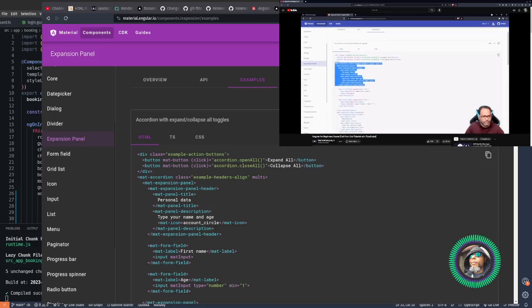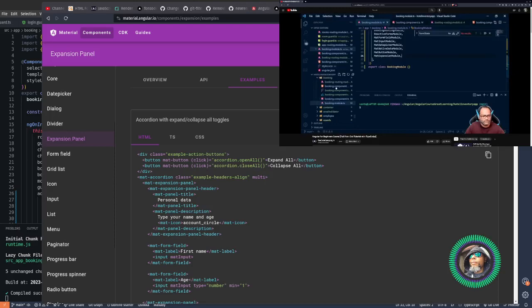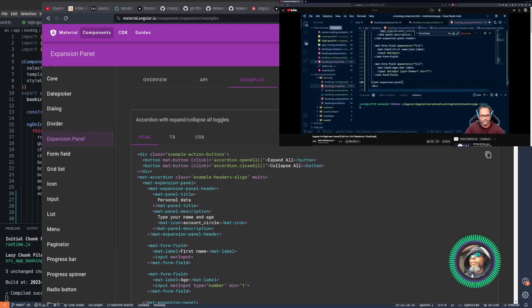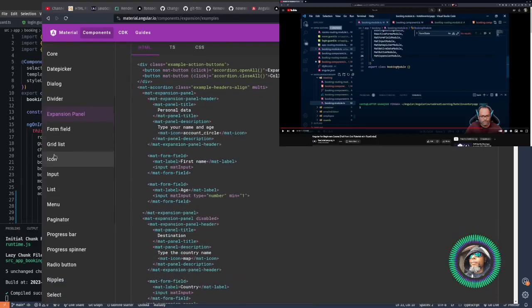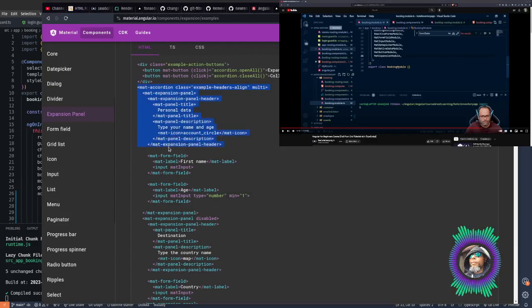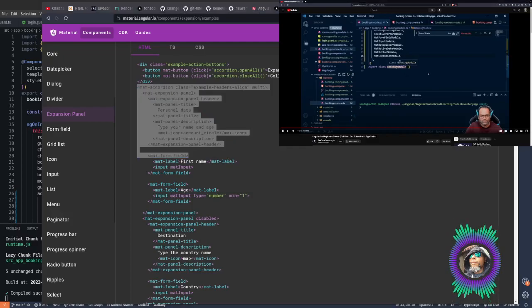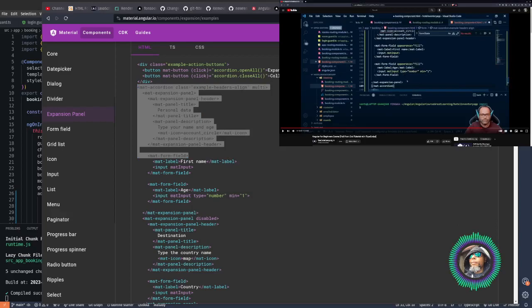So we need from here mat expansion panel, accordion. And let's see. I'll just put it as it is and we'll close the accordion. And we are also using mat icon. Okay, I don't know. That's a little strange. So we're grabbing this. Hang on, how are you doing that? You're coming back, accordion, expansion panel.